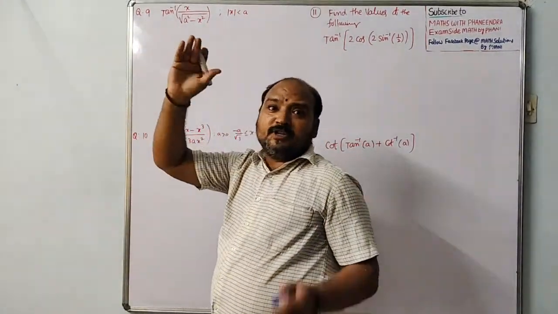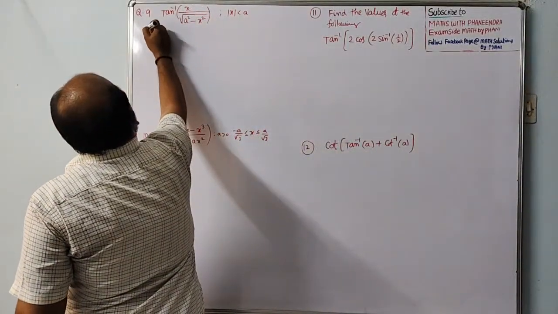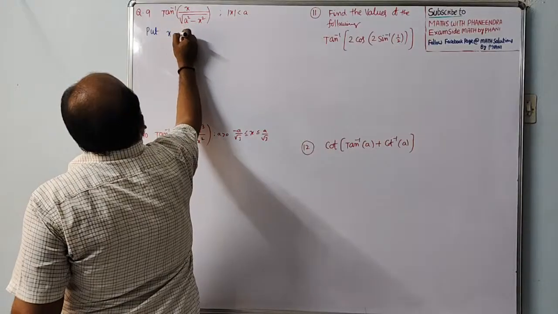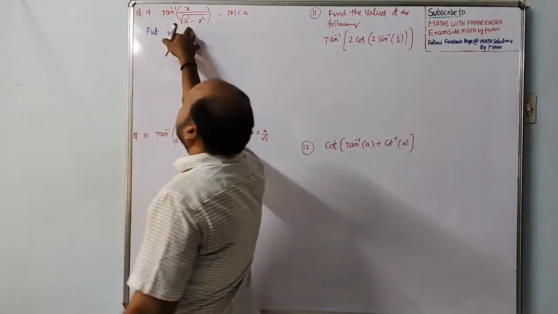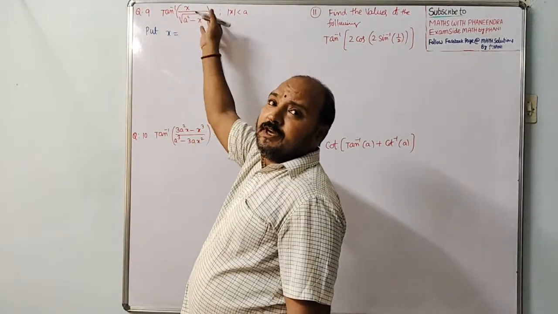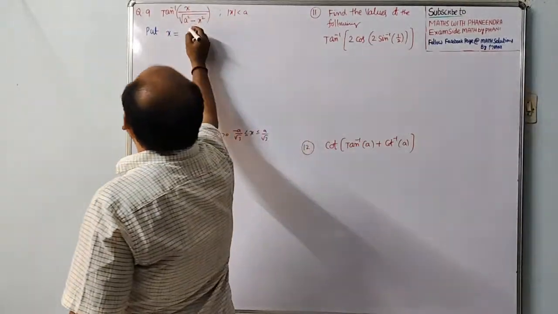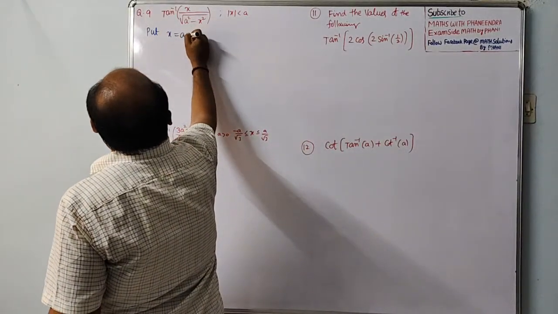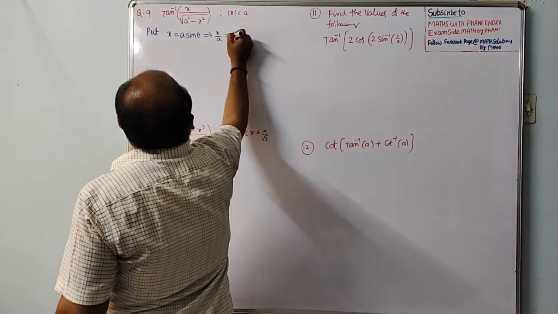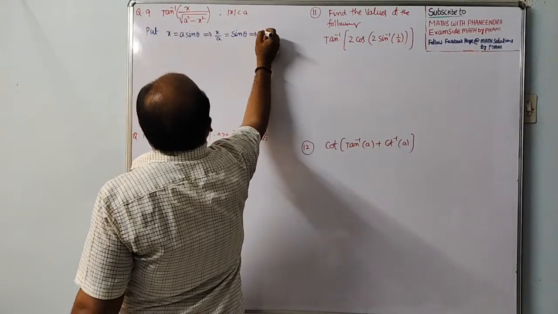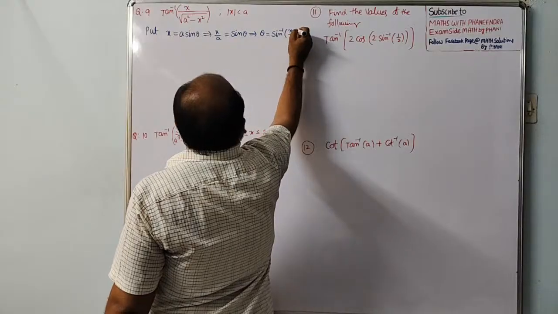Here, tan inverse means bracket value compulsory in terms of tan. So put x is equal to, here a square is there. Suppose 9 square is there, x is equal to 9 sin theta. 3 square, x is equal to 3 sin theta. 16, x is equal to 4 sin theta. Like this we can take, dear students. So a square is there means I am taking a sin theta. That implies x by a is equal to sin theta, so theta is equal to sin inverse of x by a.